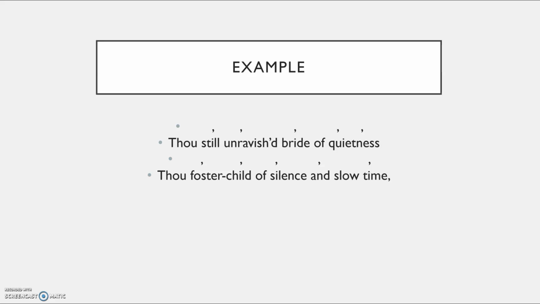A stressed syllable is where when you naturally say it, it's a little more emphasized. So "thou still unravished bride of quietness." "Still" is definitely stressed. "Bride" is definitely stressed. And the beginning of "quietness." "Thou foster child of silence and slow time." Sorry, it's a little bit weird the first time.